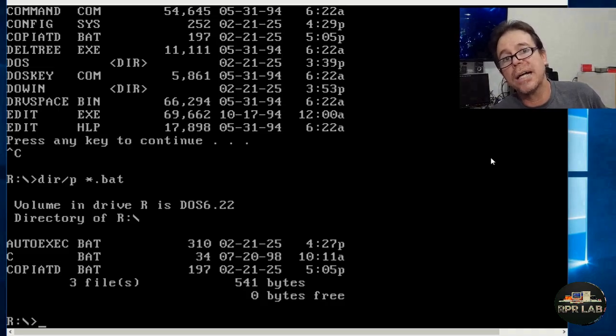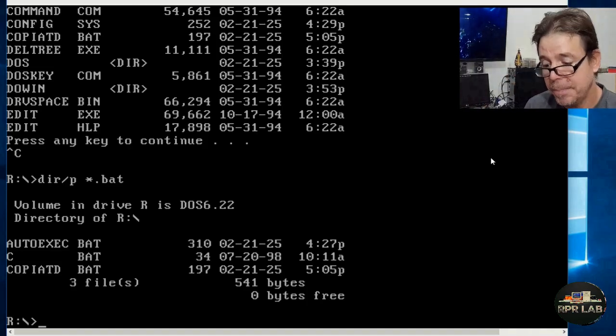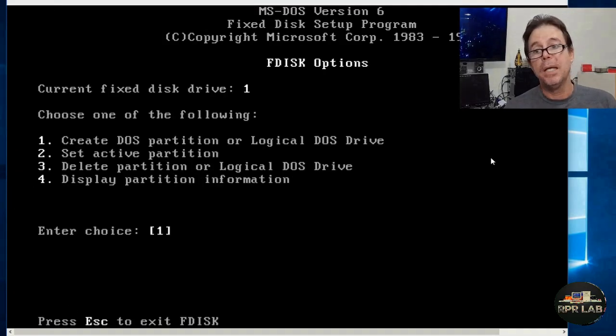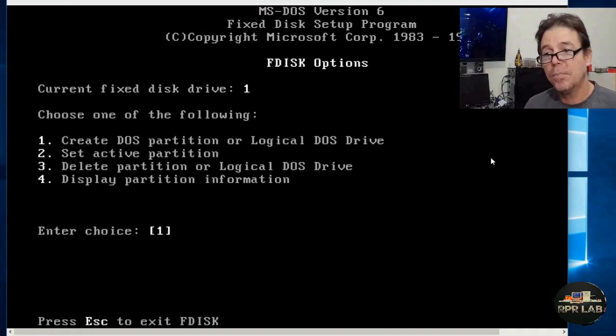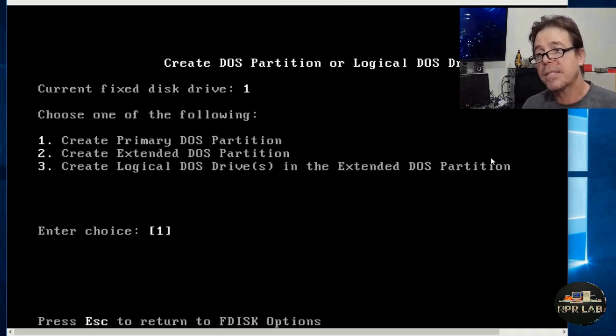He already set this up in here. So I don't know if it was already created. I didn't even test it because I have another way to create the floppy disk. The copy atd is what will perform the installation I prepared for you. But it will only work after you run fdisk. What I am doing now, you are going to create a partition. Because there is no partition. You create primary partition. It's in English because the boot that I got is in English. It's an old one.